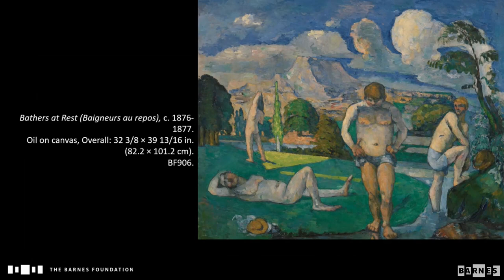So every time I was at the Barnes, I said, oh, it should be at the Orsay. But the story ended well because it's at the Barnes. He purchased it in 1932. So I had the great pleasure of working on this picture with Chris Riopel, a great friend from Philadelphia and from London. And I think that what we wanted to address in this essay entry, to go back to the fact that we wanted to have different voices in the catalogue, etc.